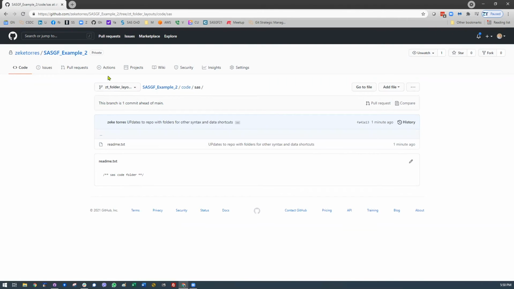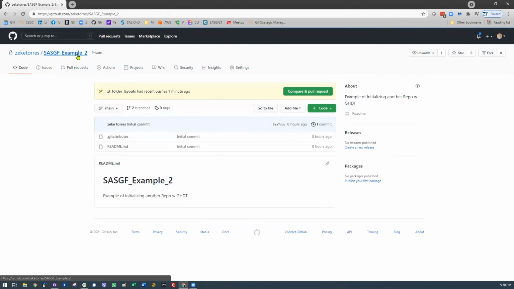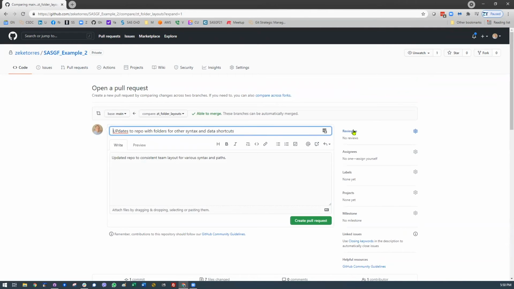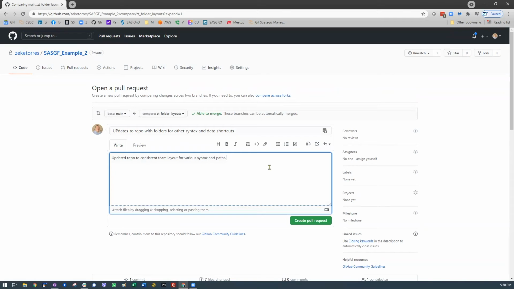So what we're going to do is finish our example of those two branches. We're going to create a pull request because we know we are approving this. And again, if we had a reviewer, if we had a teammate, they may participate in this, but this is so early on in a new repository that it's not necessarily something we would need because we know we're setting it up for the first time. So a refresher here is we're taking what we've done with our commit in this branch called ZT folder layouts, and we're merging it into the main branch. And so we're going to create that pull request.